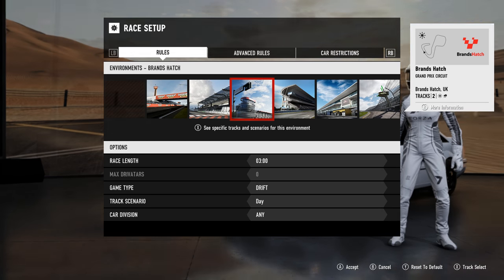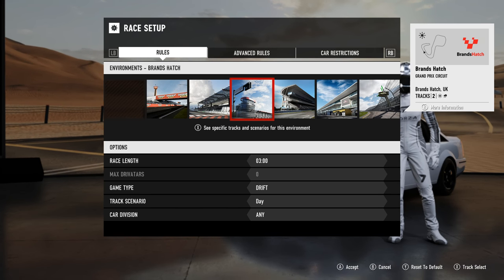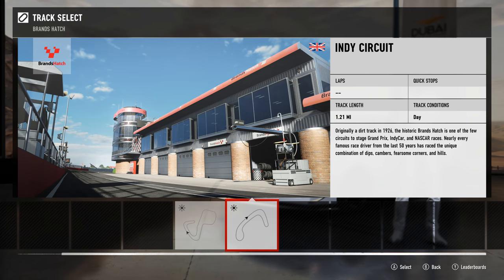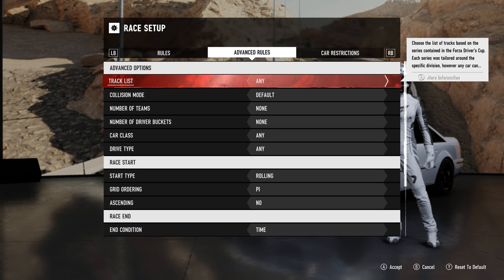Up in the top right of the screen there, you can see the course layout. Brands Hatch might be a good one, actually. Yeah, what other options do we have? Well, there's the Indy circuit. That might actually... Nah, let's stick with the standard. Standard! Anything in advanced rules I should know about?